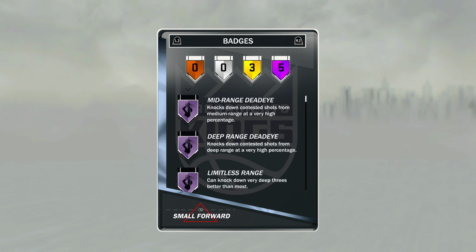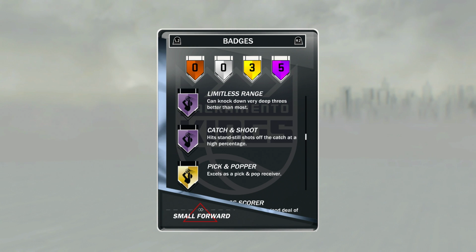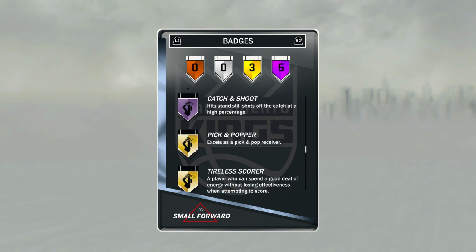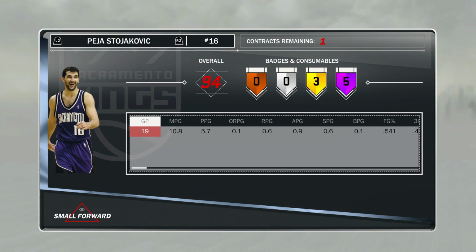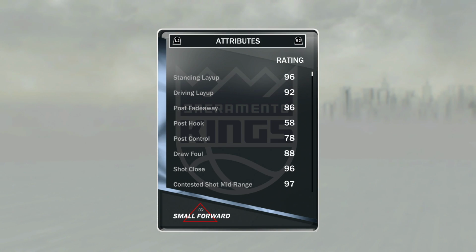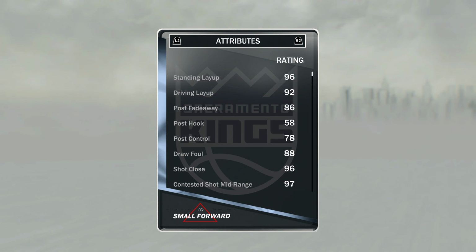He's got 5 Hall of Fame badges: Corner Specialist, Mid-Range Jedi, Deep Range Jedi, Limitless Range, which is the most overpowered badge in the game, and Catch and Shoot, which is big. He also comes with 3 gold badges, but to be honest, everything except difficult shots doesn't really help too much, because he is a small forward. He's not going to be pick and popping much. He's 6'9", so he can play as a small ball 4 if you want him to.